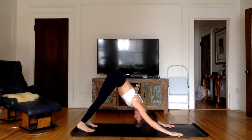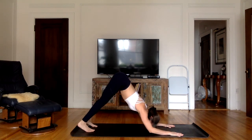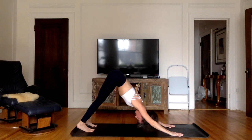So from this position, I want you to inhale and just bring the elbows onto the mat. Maybe the top of the crown of your head will touch the mat. And on the exhale, push your elbows up and go back into downward facing dog.